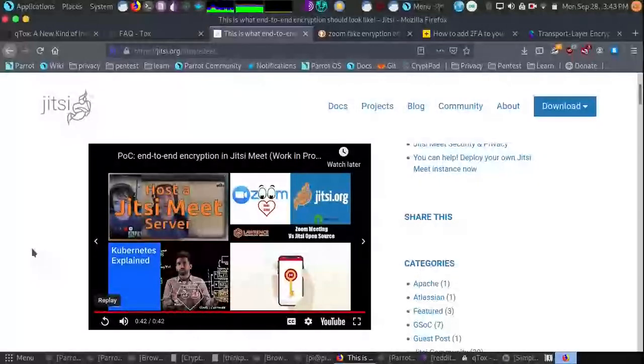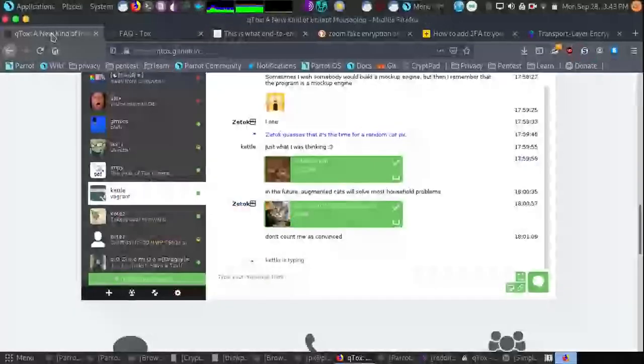I highly suggest checking out Jitsi, and it is something I've used in my own work. And also check out QTox. It's open source and it uses a unique algorithm that is a little different. So take a look at QTox. Take a look at some of the other clients. There's also Toxic. There's more than just QTox. So that is another option for you if you want to check out Toxic.